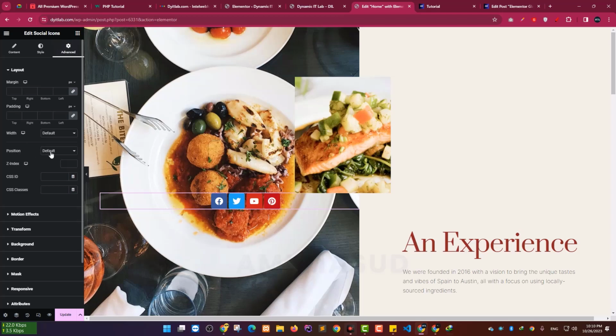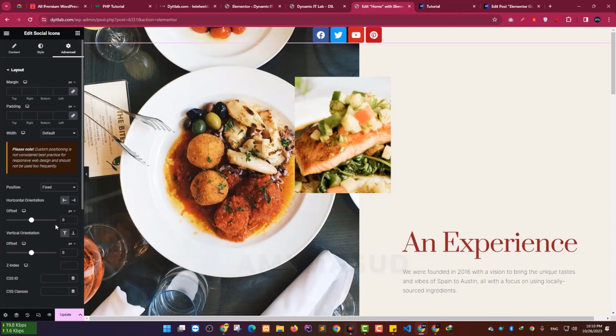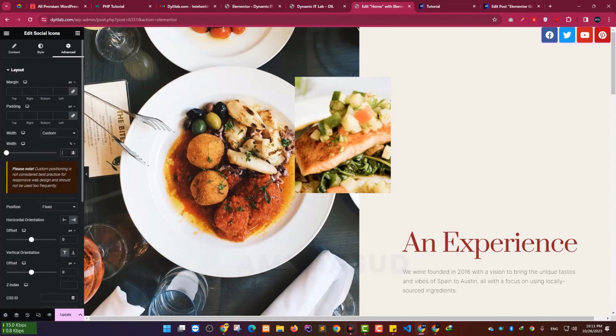I select the position to be fixed, then horizontal orientation, click right. Then widget position, custom position 50, or 0, right? 0, not 55.